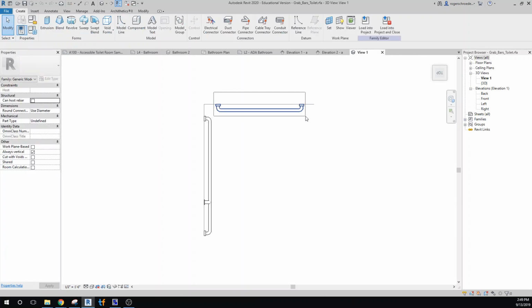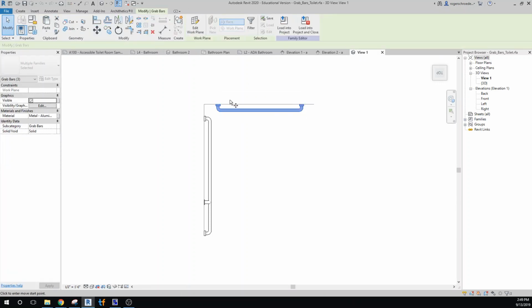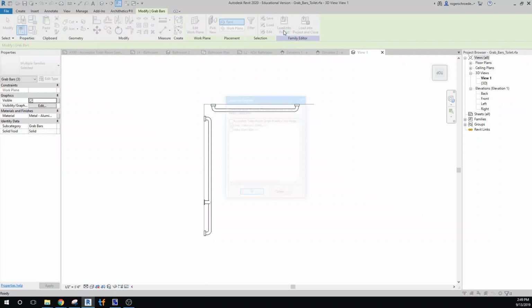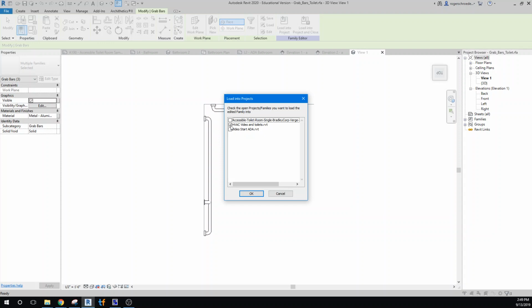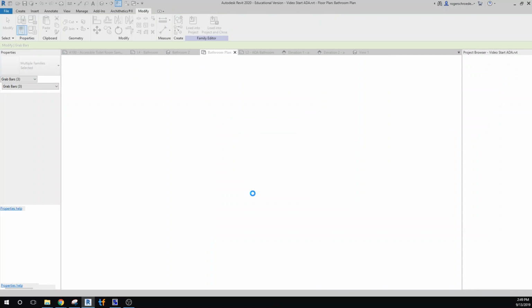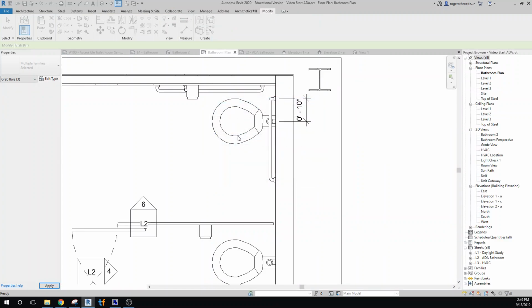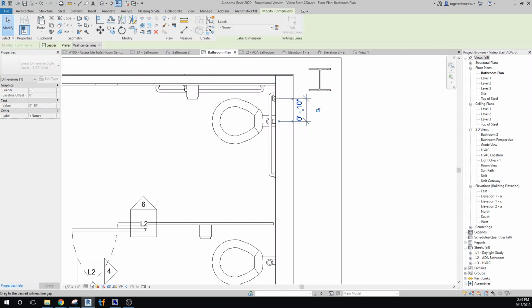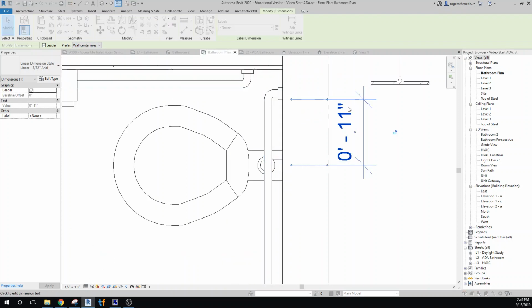So I'm just going to grab these components and then just move them over 2 inches. And we'll load that into the project. And the one we're working on now is that one. Yours will have a different name, I'm sure. And we'll overwrite the existing. And that's moved it over for us. And now we're having a hard time finding that center. Let's see what I can do here. Let me just delete this dimension and do it again.